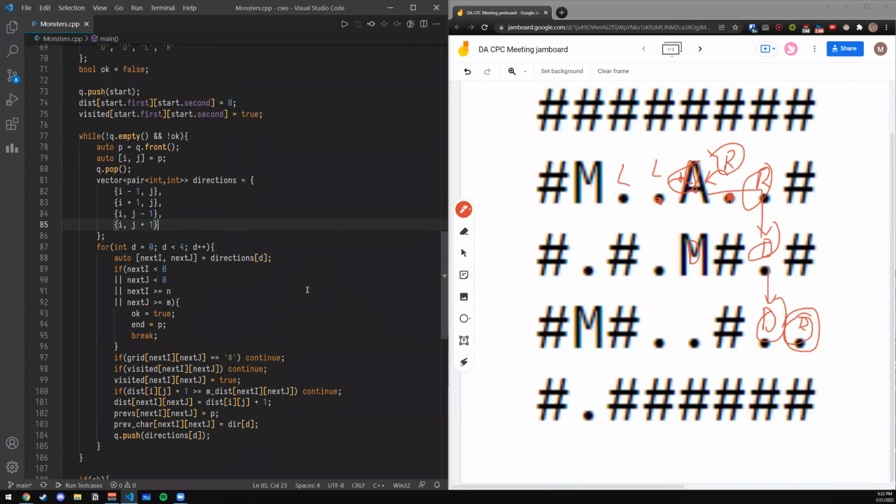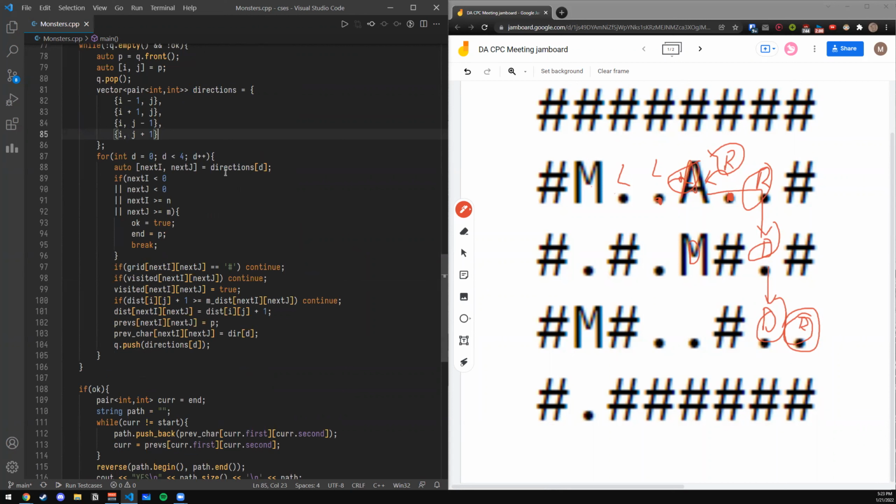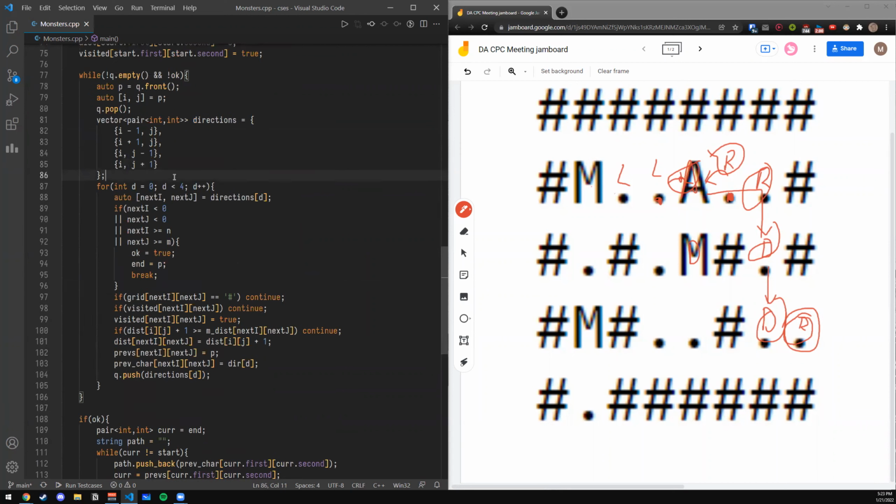Concerned about vector stuff. Which part? In the directions vector. Oh, vector directions. I think it can possibly dynamically allocate. What do you mean about that? Because vector is based on the heap, you know.